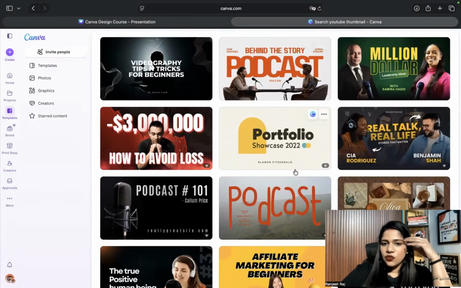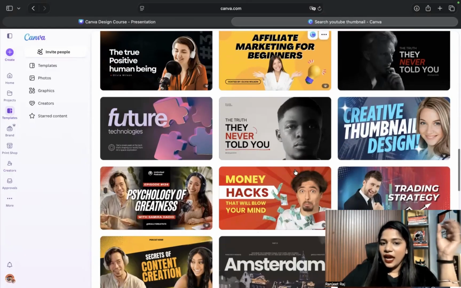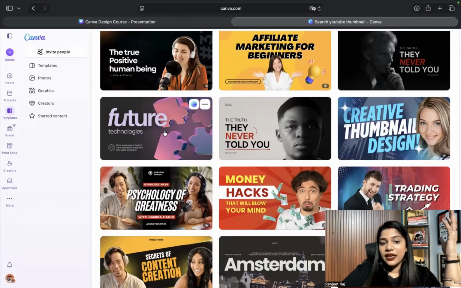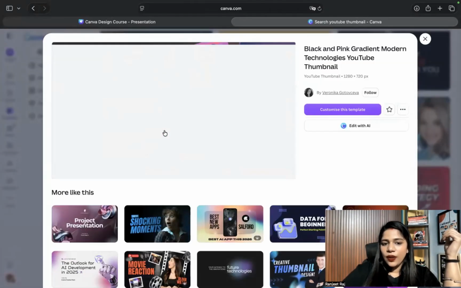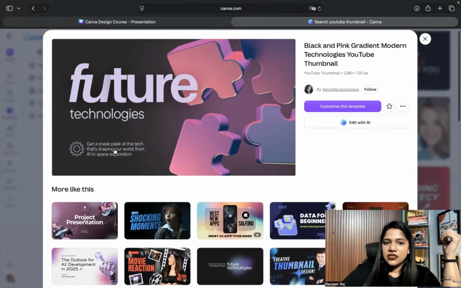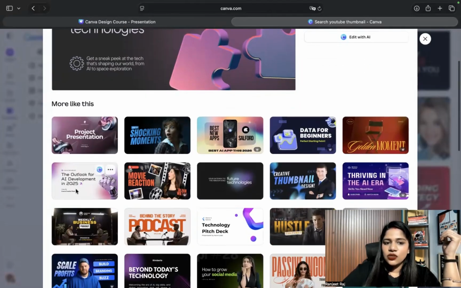This is also free. So when you like something, you click on it, and you will be able to see that there are more designs, like more suggestions you will be getting. For instance, let's say it's a 3D one. I really like it. I'll click on this. Okay. And now it will start showing me more such options. See, this is quite similar to this. This is also quite similar to this. Okay. It will start suggesting more and more designs to you.